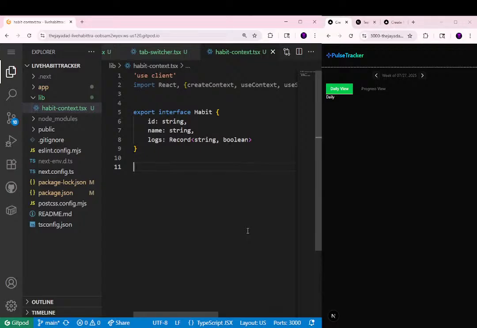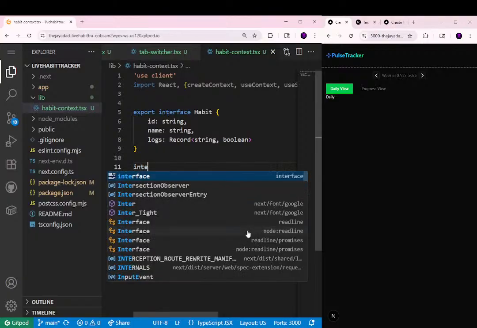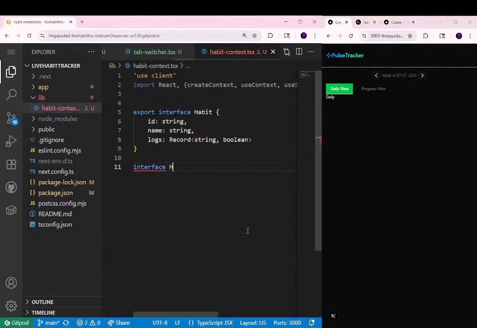So with that, let's go ahead and build out the interface of our tracker. So we'll go interface, and we'll just call this HabitsContextType. And we'll have habits.